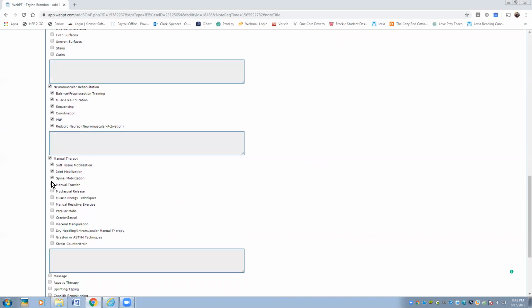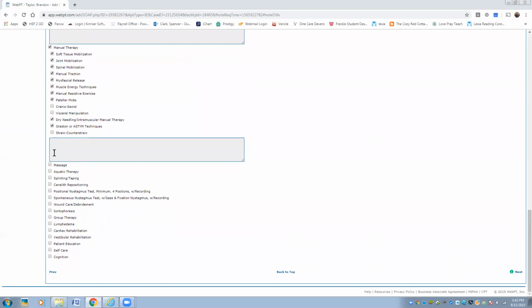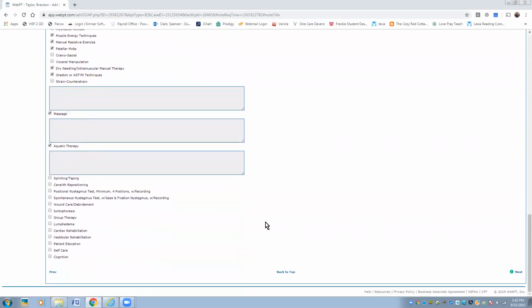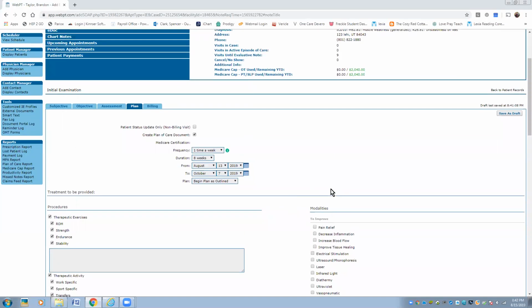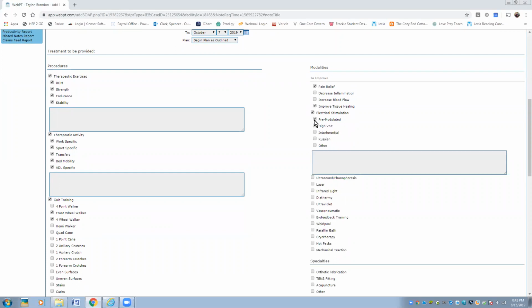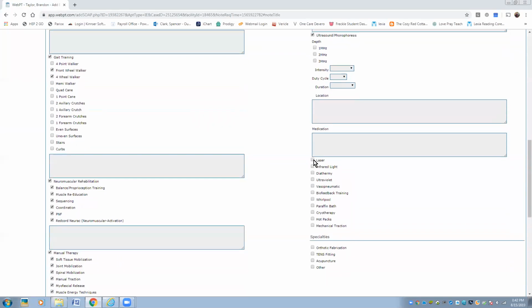We don't have time to do all of them, but it does give us options. We'll add some modalities. We do use electrical stimulation. If you use other things, great. Put it on there. It doesn't hurt to add more.